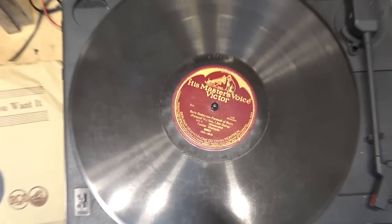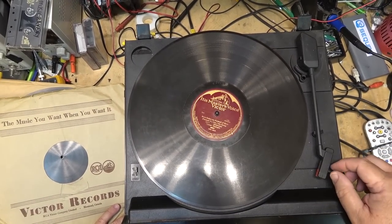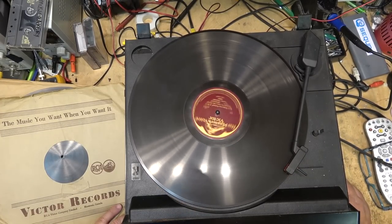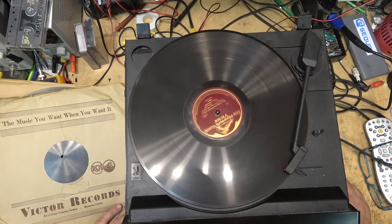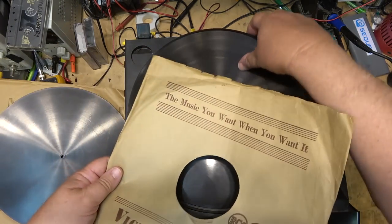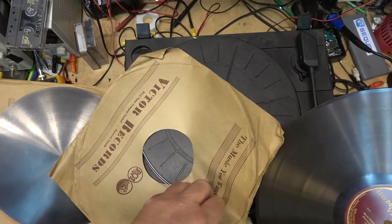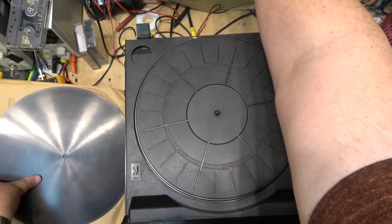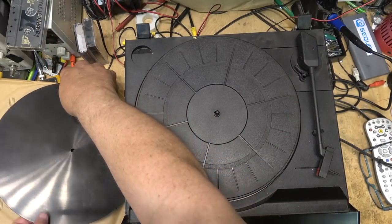This is quite the collection that I was given. I mean, I never listened to this stuff other than right now, but just the whole fact that this is so old. There's another one here that's another single-sided record right here. This next one is also a single-sided record.